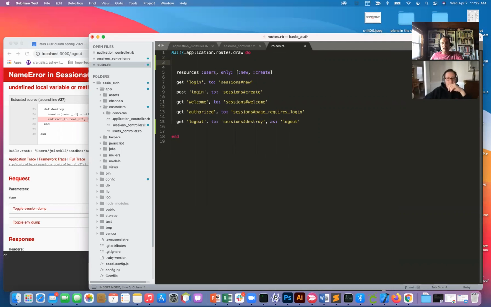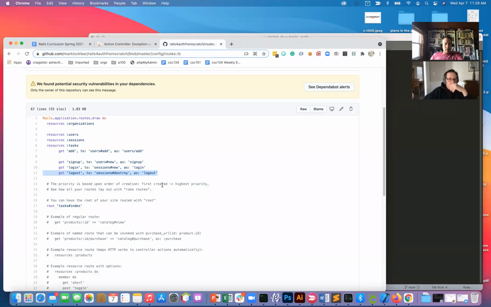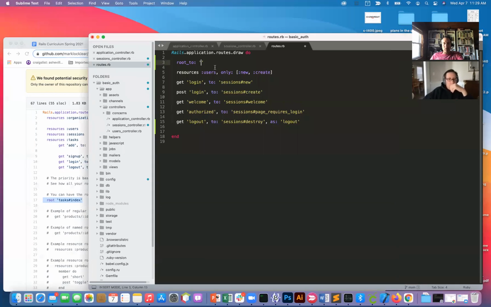And I'm not even gonna try and guess because I always get it wrong. Well, might be good for me to try and get it. I think it's just root_2, and then we put whatever we want here. But let me look. It used to be root, so I don't think this is going to work. But let's see if it does. I think it changed to root_2.